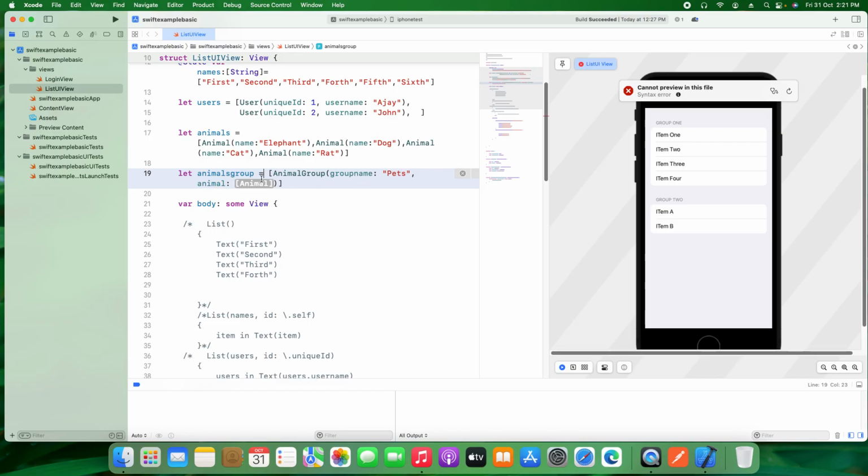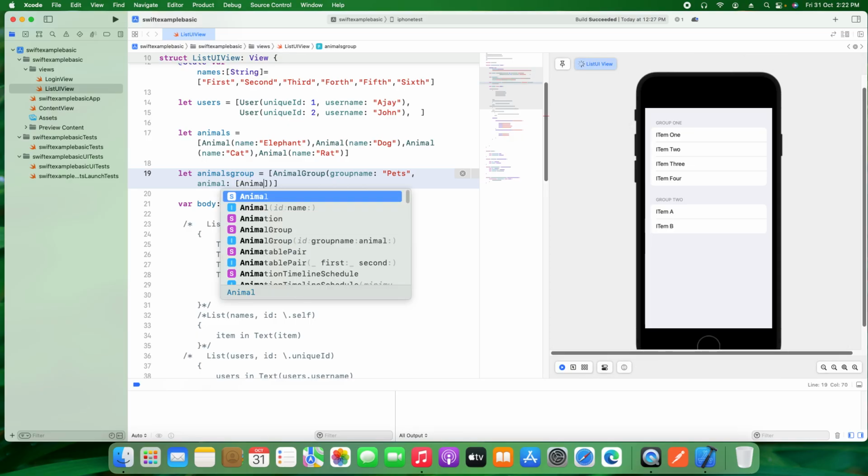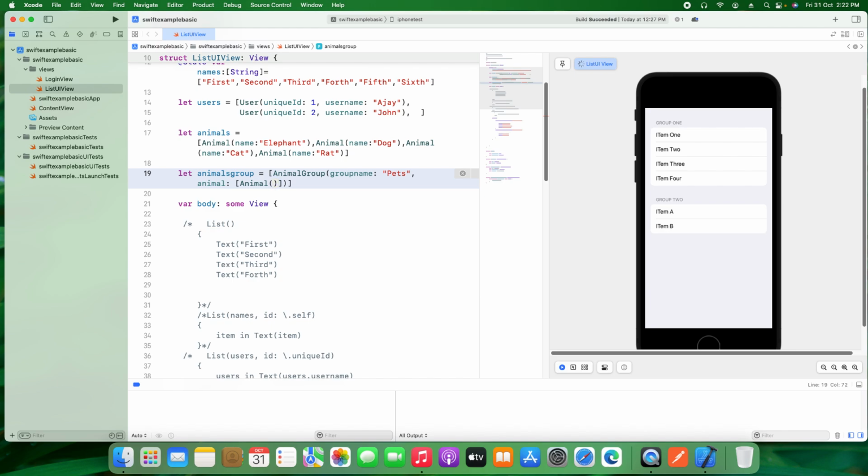Okay, and here for the animal I am making that animal, and on this animal we have an ID that is auto and the name. So I'm passing the name here, and that name is cat or dog, whatever you want. Just copy it, and then this is your animal. So these are all under the category of pets, that we have done.